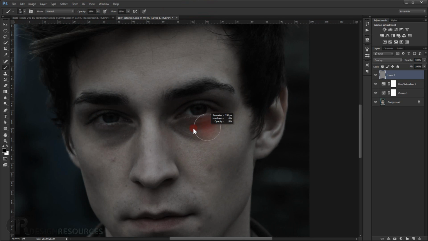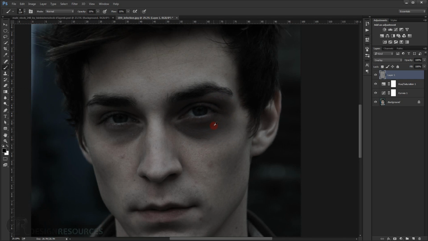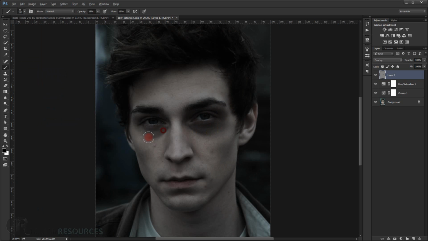So I will just darken this part in here of the eye like that. Just make it look really creepy. The zombie, just make it really dark like that, and also in here.